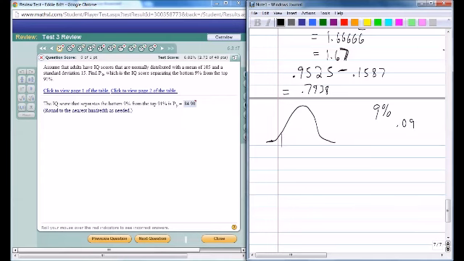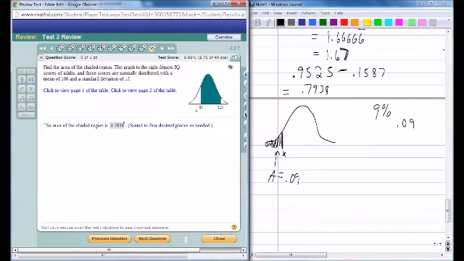That's not even 0.1. It's not even a tenth of this. But let's just pretend that area is 0.09. Okay, we're trying to figure out the IQ score. That's the IQ score, the actual X value here. So like on the previous problems where we were given the number, we're trying to figure out that number. We're not trying to figure out the z-score, we're trying to figure out that number.